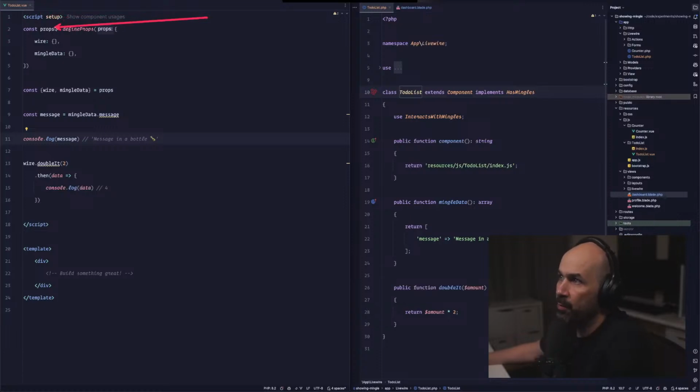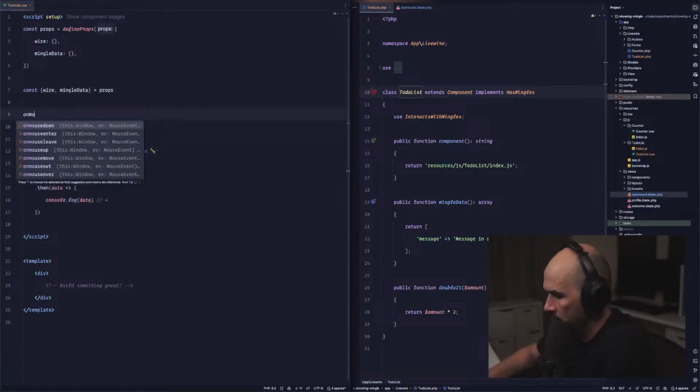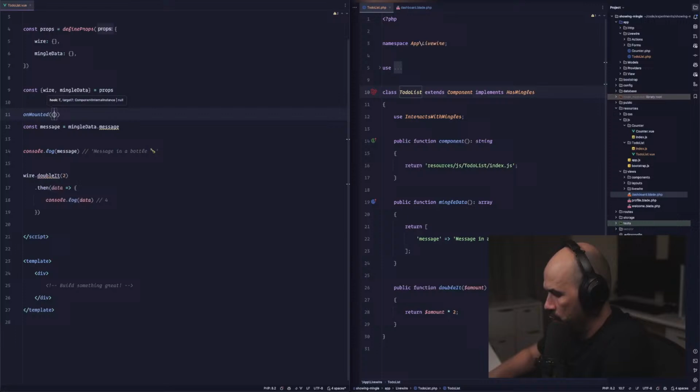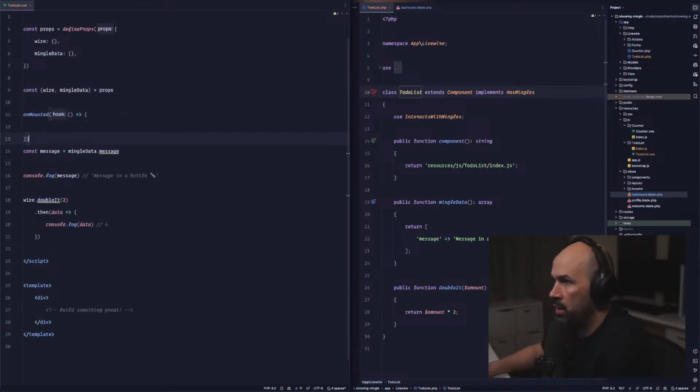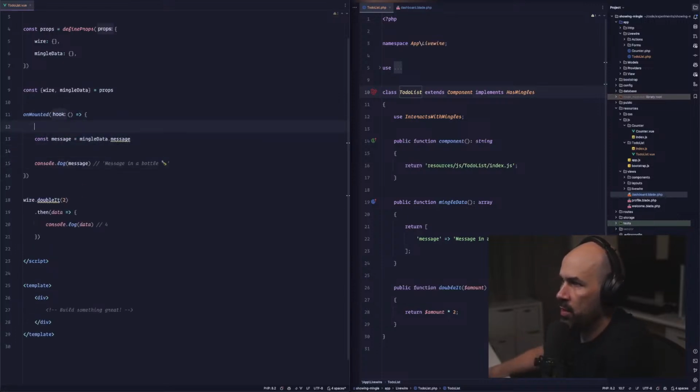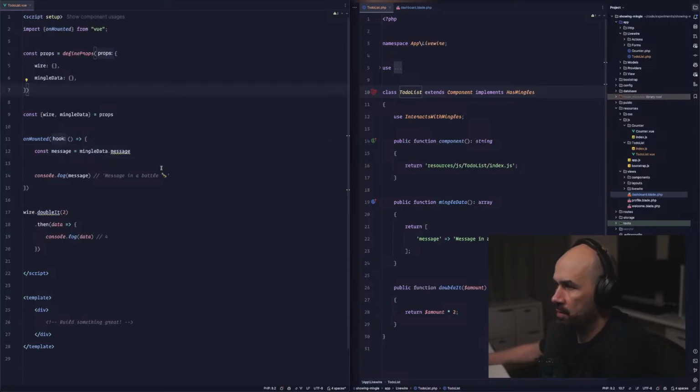So we define props, we get definition of wire mingle data. I could give some options, but I'm just keeping the raw bare minimum. That's it. I get wire mingle data, I output console log message, and that's it. We would ideally do onMounted here because we might run into some issues, but it's hook based like React, right?